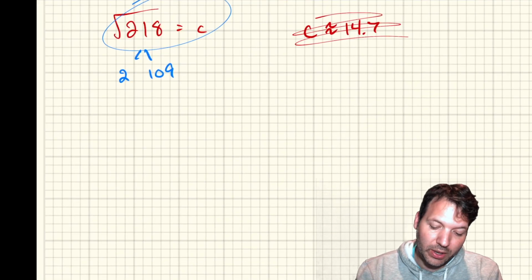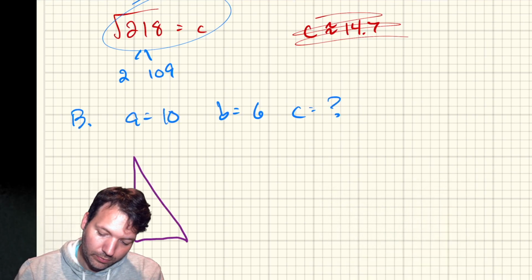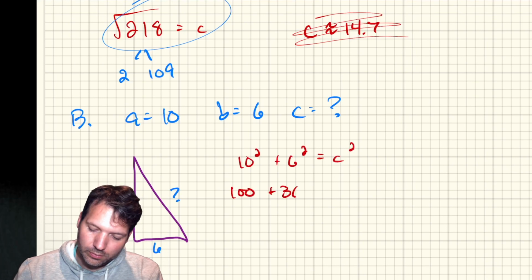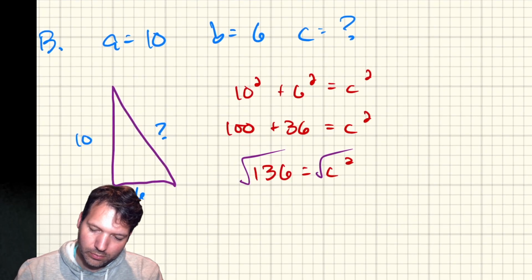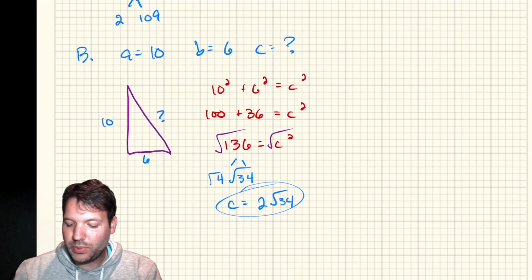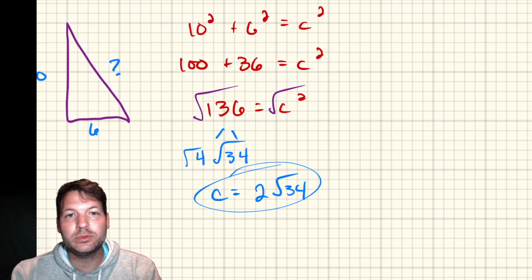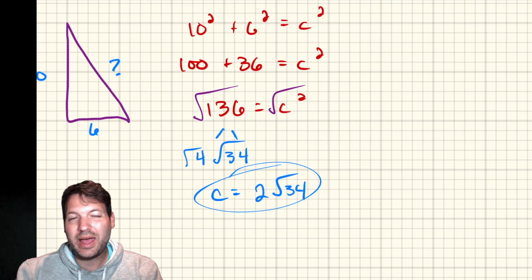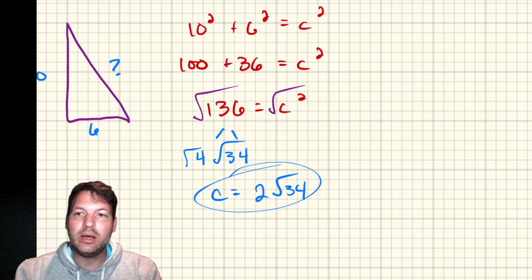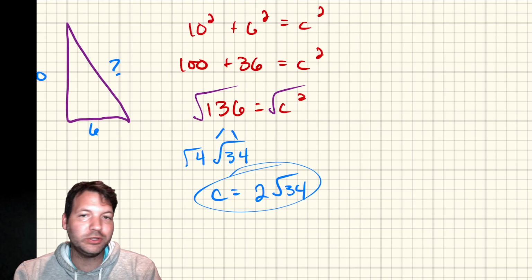All right, jumping back into Check Your Progress 1B. Once again, pause if you haven't got the answer yet. But the answer you can see on my screen would be the square root of 136, which is awfully close to 11.6 maybe, but it's not an exact square root, right? It's between 11 and 12. 11 squared is 121, 12 squared is 144. I don't want you to approximate it.